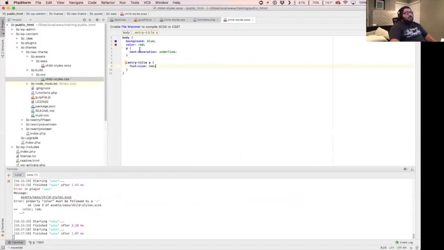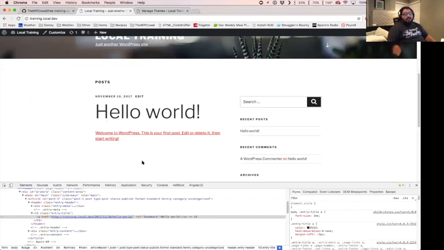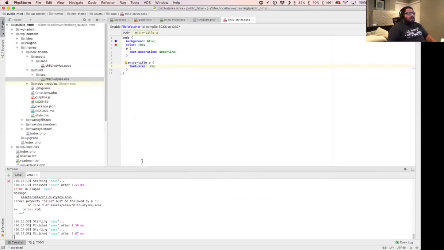Super cool. And again, I didn't have to rerun Gulp. The great thing about Gulp is it's running in the background, and I don't have to really touch it anymore. It runs with that watcher, so I don't have to keep on rebuilding it every time. All I have to do is change my code, hit save, and hit refresh. And obviously, if you're smart enough to get live reload working, you don't even have to do that. You just save code, and next time you look at your browser, all the code will be updated. But that's about it. There's not much else to it.